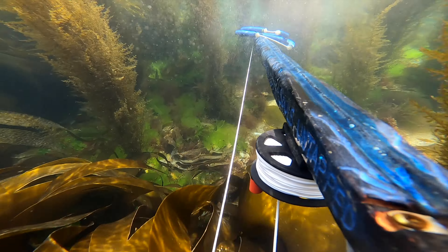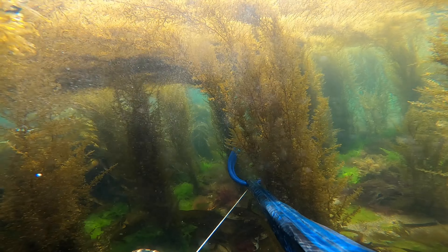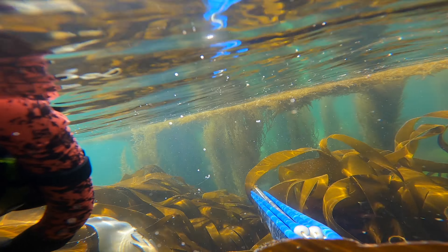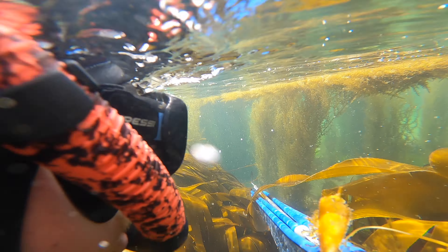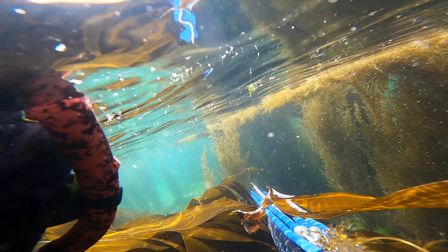You want to see the fish before they see you, so the slower you go the more of a chance you have. Eventually I look to the left and spot something just at the back of the string weed — I make out it's a nice bass. I guessed the best place for the spear; you can see a tail one end and the head the other, and you just have to go for it. Thankfully I managed to get it and was straight over to catch it.